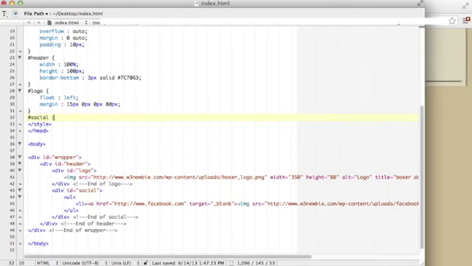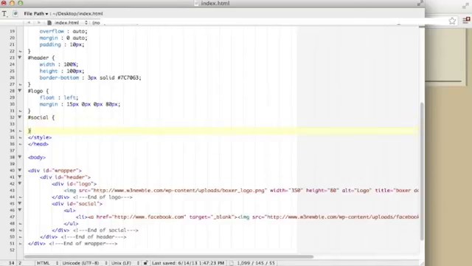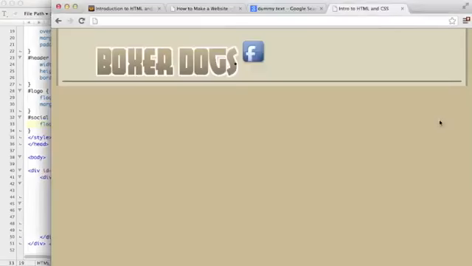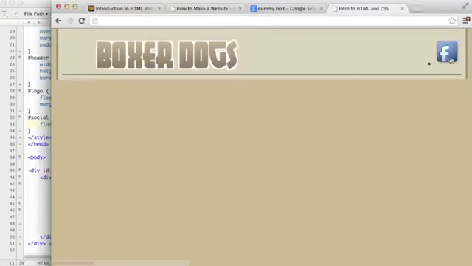So let's create our social style. We're going to tell it to float right, because we want to position it to the right side of the header. There we go.